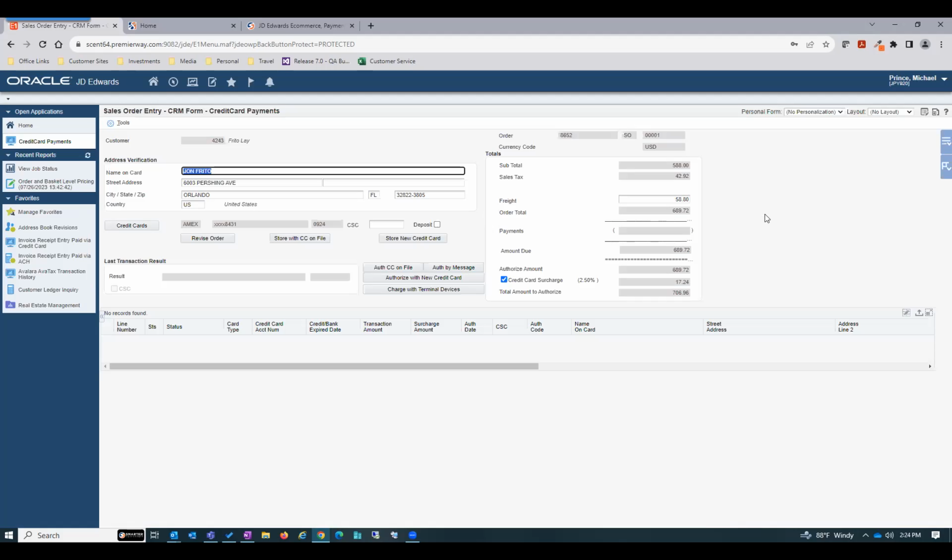Please note that our solution is Oracle validated. And because of that, we were awarded our own code. So all of the objects, applications, reports, named event rules, business functions, and others that we provide you are following the Oracle JD Edwards development standards and own system code, which is Q67.